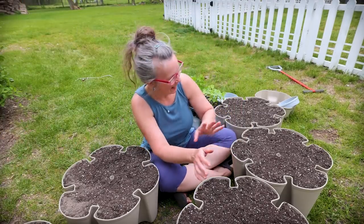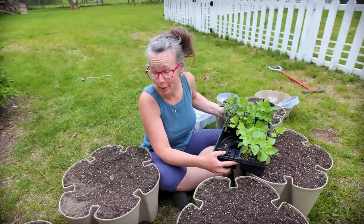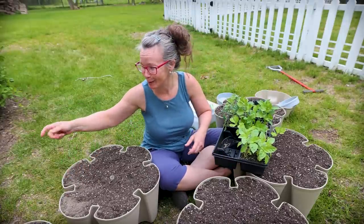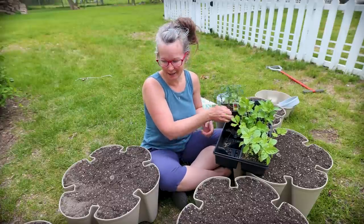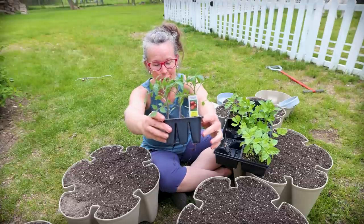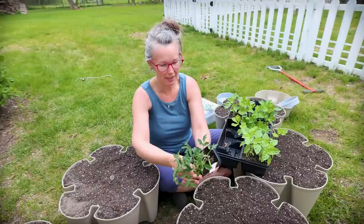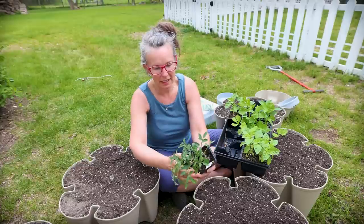Okay, Grandbaby just left. He did a great job helping me fill the pots. Like a couple of them have sand from his little shovels in the dirt. I just love it. And my Cherokee Purple tomatoes, the only tomato I'm going to grow this year because it's my favorite. And we are planting in the Green Stalks.